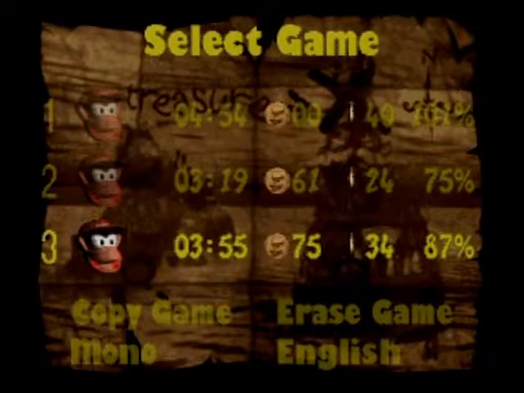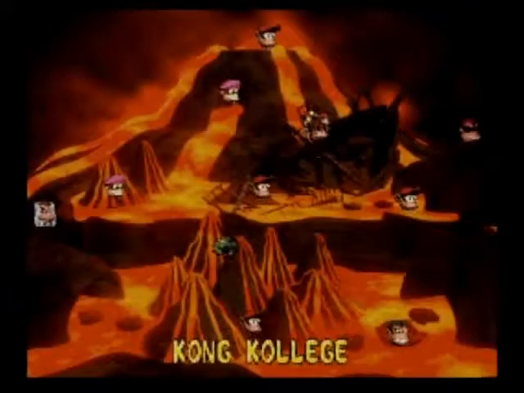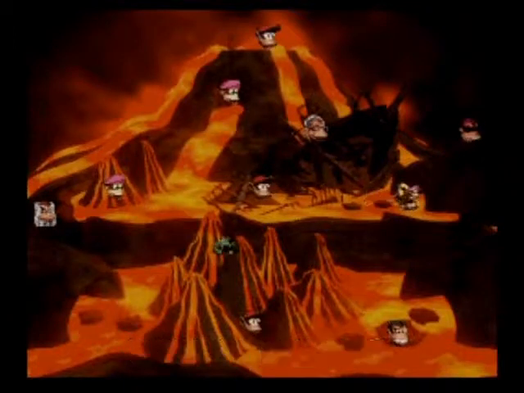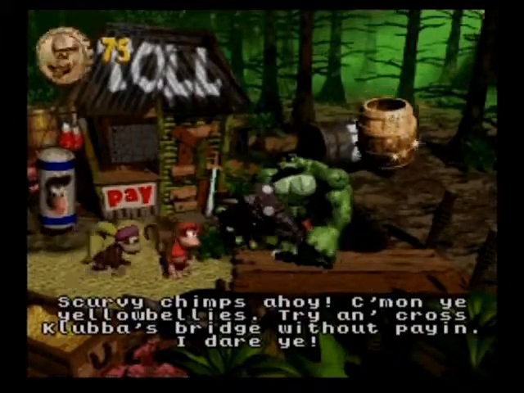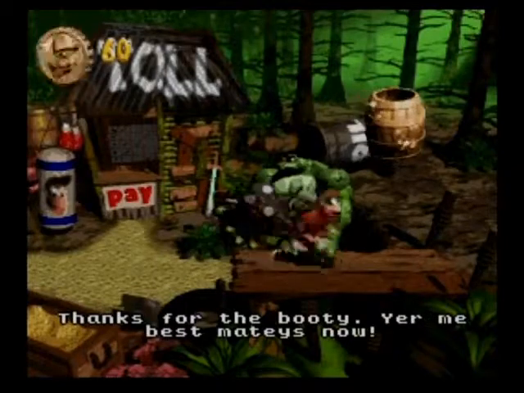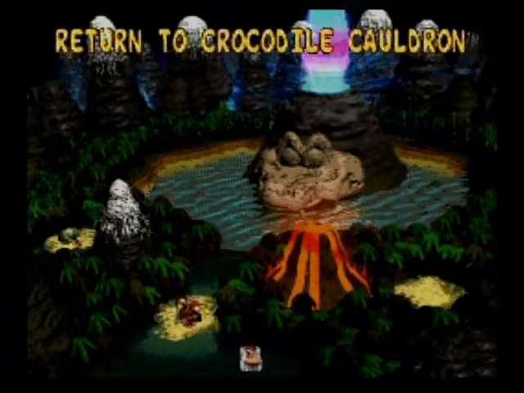Alright guys, I'm back. And now it is time to enter the Lost World. No, I'm not talking about Jurassic Park, the Lost World, no. Come on now. I'm talking about Clubber's Kiosk. Yeah, we can pay him 15 now that we got it.